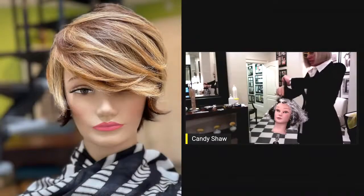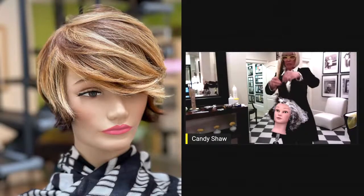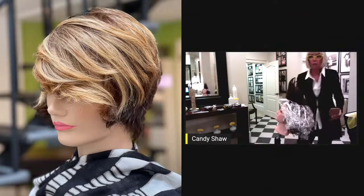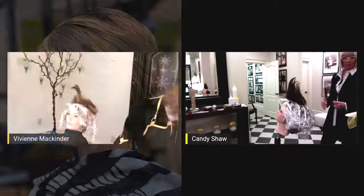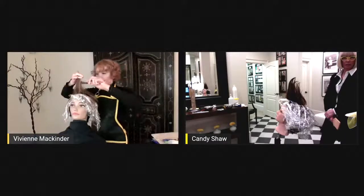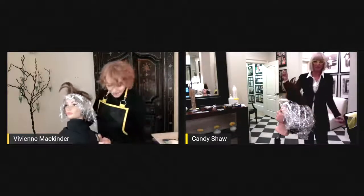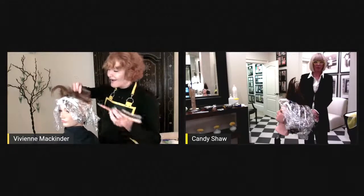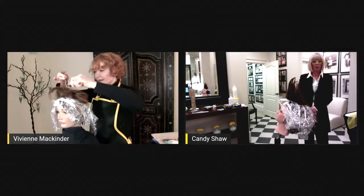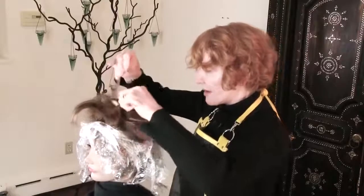I'm sure you've seen recently a lot of folks doing foiling with teasing and things of that nature. So what I'm doing here is teasing it up to make the ends a bit less straight or flat. So I kind of have a mohawk, which you can see in my mirror, and you want to get as much of the hair up there as possible. So are you getting rid of like 20% of the hair, 50% of the hair? Think of it this way: if I was foiling hair and did a weave at 50%, I would have 50% of the hair blonde and 50% dark. Now I'm on the top of the hair. I don't want it all to be gone, but I want to see some brightness on the ends. So I'm probably at like 40% woven in and 60% out.